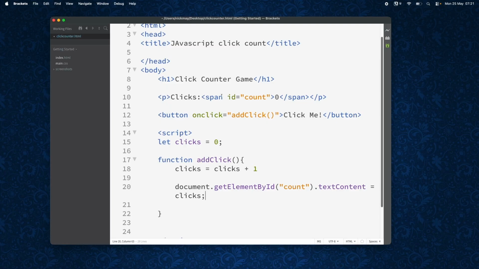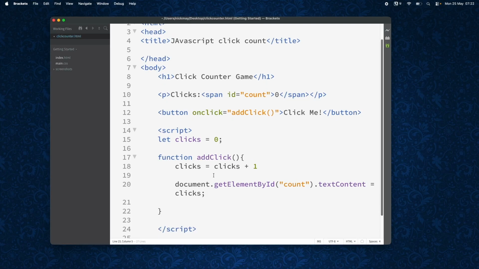Okay, so at the moment, our clicks equals 0, and it's got an ID of count. We've also got every time you click the button, go and run this function. We've got clicks, which equals 0 as our variable to start with. Then when the function is run, clicks equals clicks plus 1, so that means that's going to increment by 1 every time someone clicks. And then we're saying go to the document, find where the current count is, and replace the text content with what's in the variable, right? So that's it. That's basically our entire program. Really, really simple click counter.